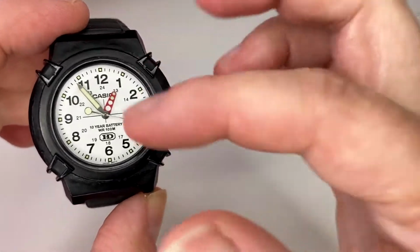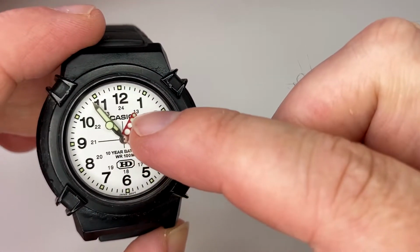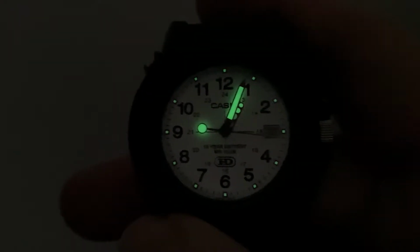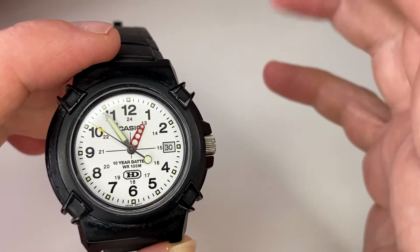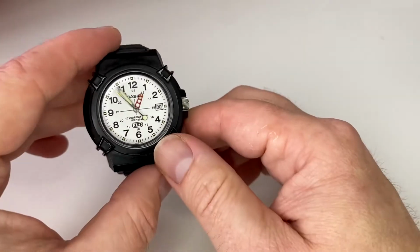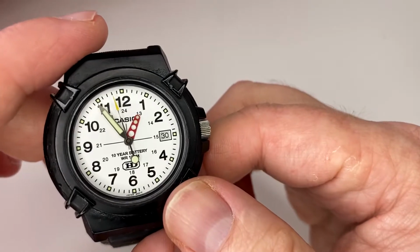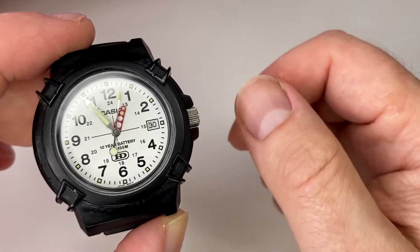It does have that classic look to it. The only thing I'm not too sure of is that, while it does look good to signify the hand being in red, when you look at the lume, the glow in the dark paint, it's around the digits, but it is quite a small area for the hour hand. So you may find this watch a little bit hard to read at a distance. I can see it straight away, it's coming up to 5 to 1. But in the dark, it might not be the easiest watch to read. So, each to their own, really.